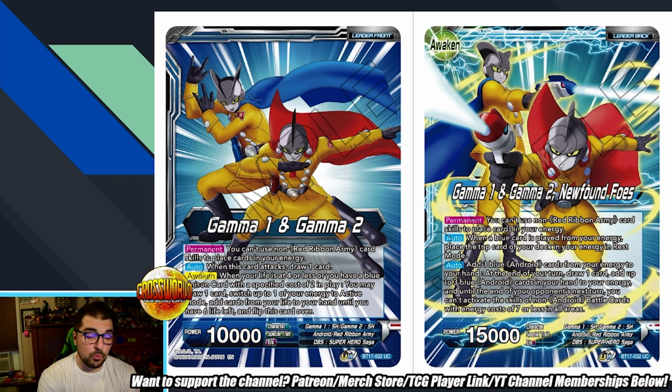Notice this is not once per turn, which is actually kind of bonkers. This is the same replacement effect as Android 16 essentially, but you can just play as many battle cards from energy as you're able to per turn, and you get to replace that energy, which is so good. But it's a tricky skill to use. We'll talk about that a bit more later.